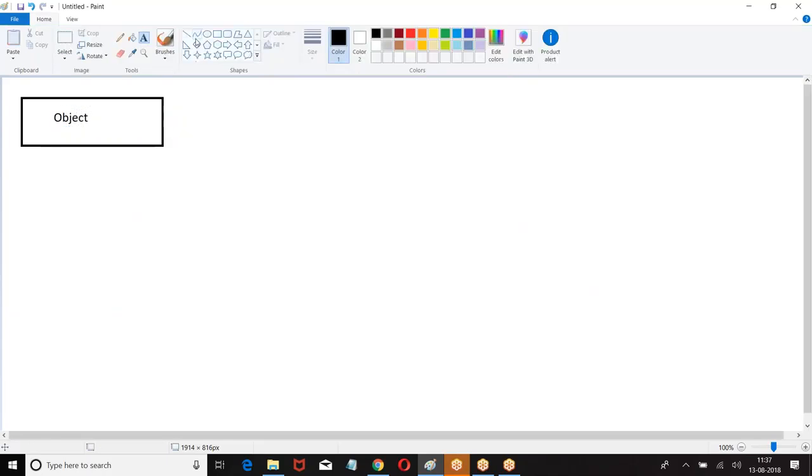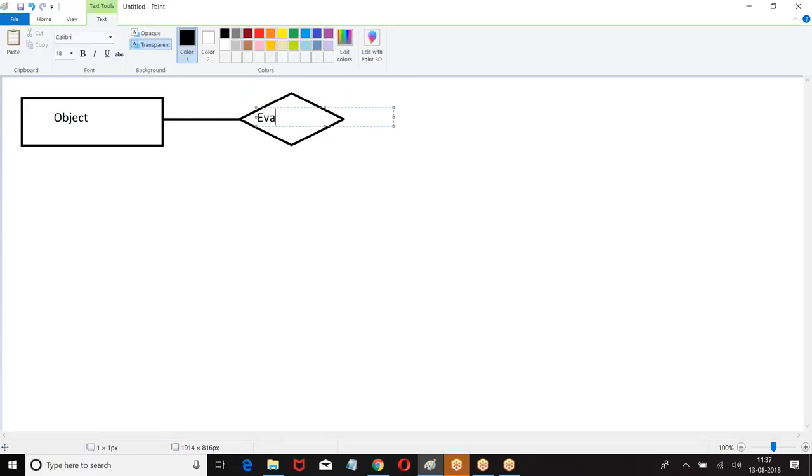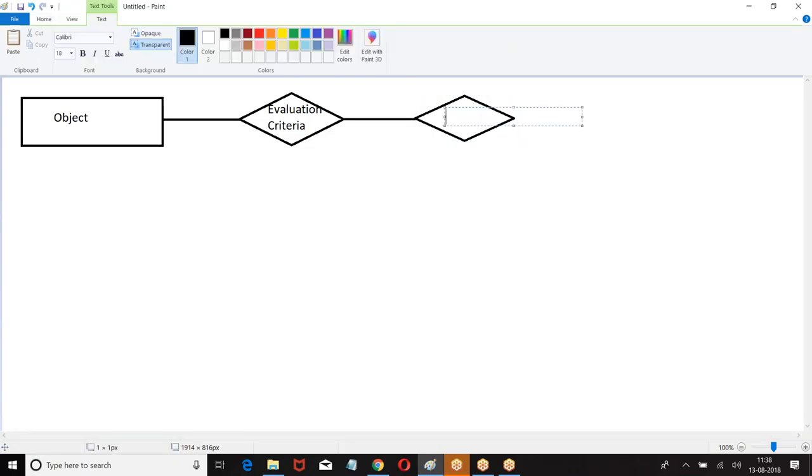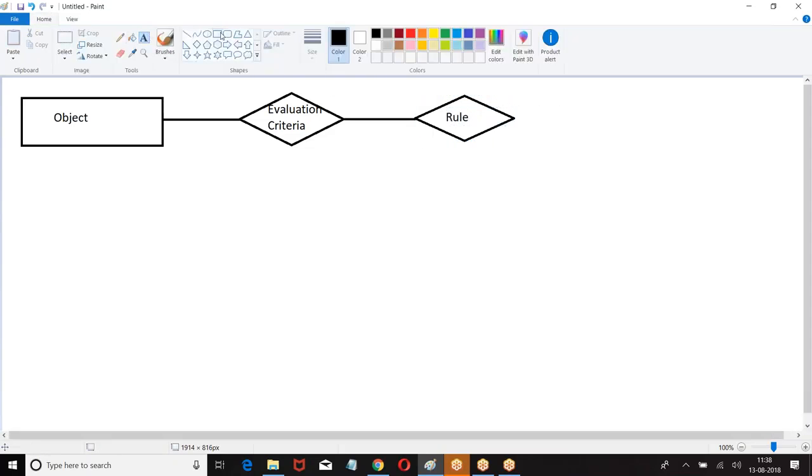On this object, when the evaluation criteria is met, we will check the rule. If the rule is met, then we are going to perform the action.